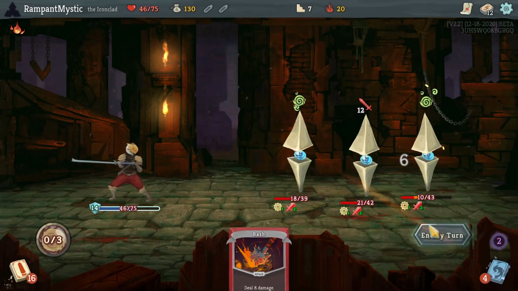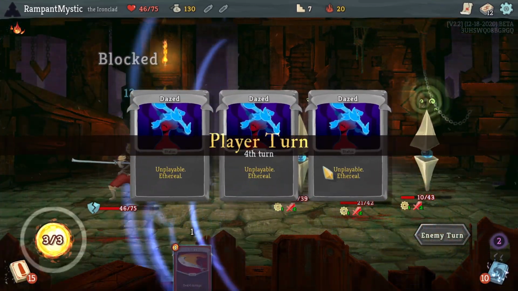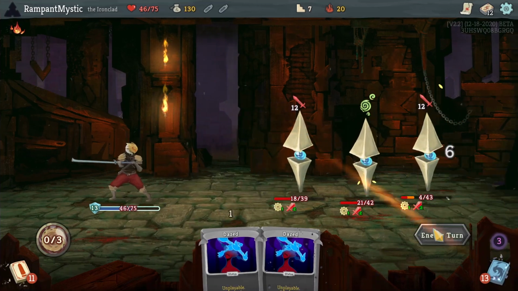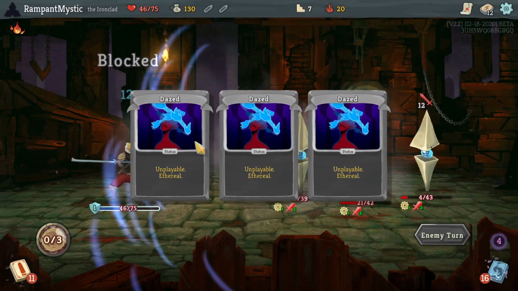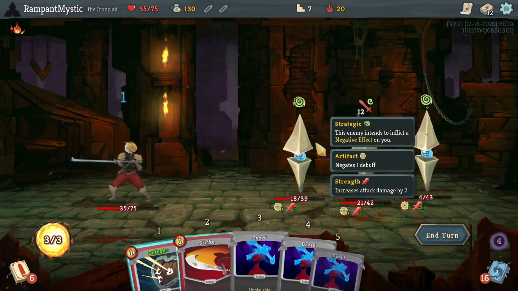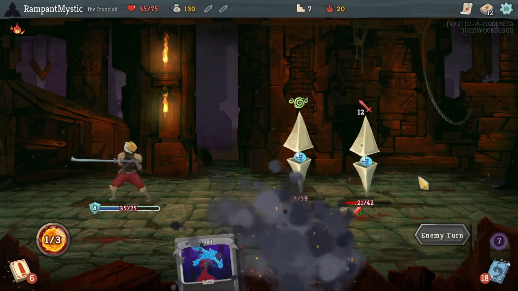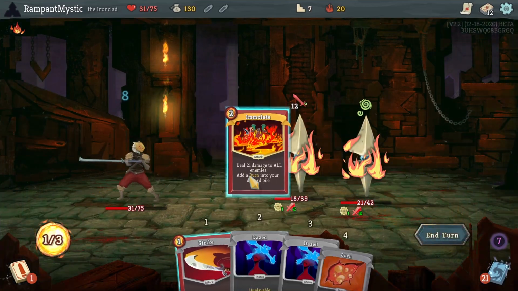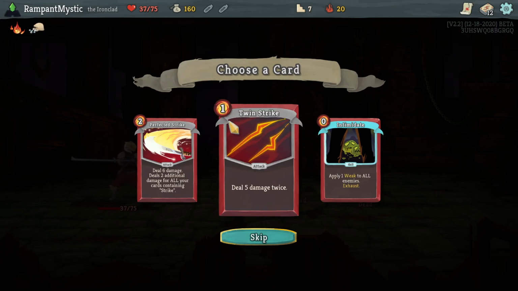I guess in this case I'm just going to focus down one of them, maybe one of them goes down before Immolate shows up. It helps us out a little bit. Nope, never mind. Immolate's definitely going to show up before one of them goes down. Actually, it might not, but definitely before they attack again, so yeah. There it is. Alright. That's fine. Still not bad, considering that was a super lead fight, and we got Bag of Marbles.